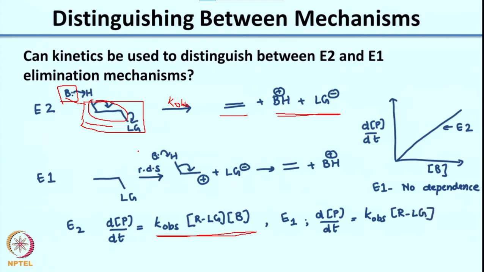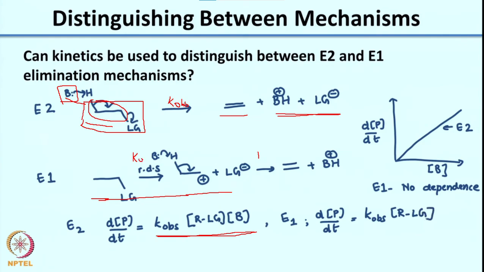Now let's talk about E1. So in the E1 reaction, what happens? First carbocation formation is taking place by elimination of the leaving group. Then the base is attacking to abstract the proton, and it gets converted to a double bond. So the first step is the rate determining step. Step means slow step. Here we don't have the base in the starting equation as a reactant. In the second step, we are adding a base, right? So in terms of the rate equation, we will write k observed here.